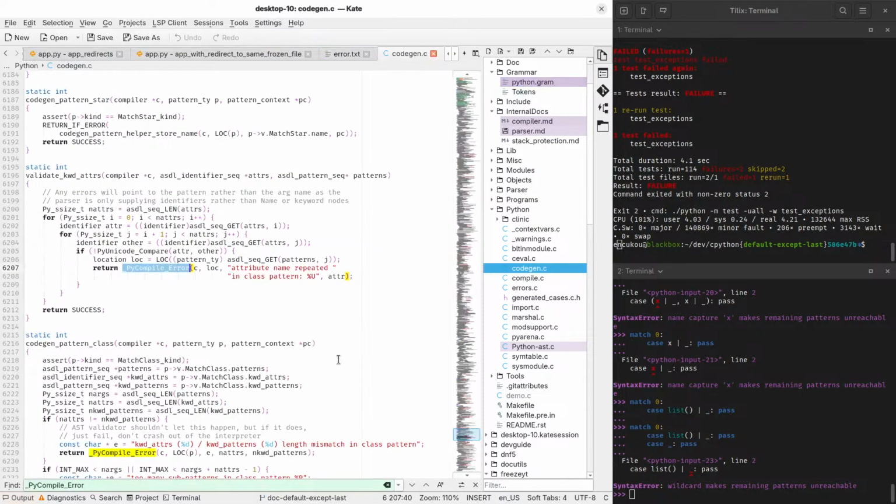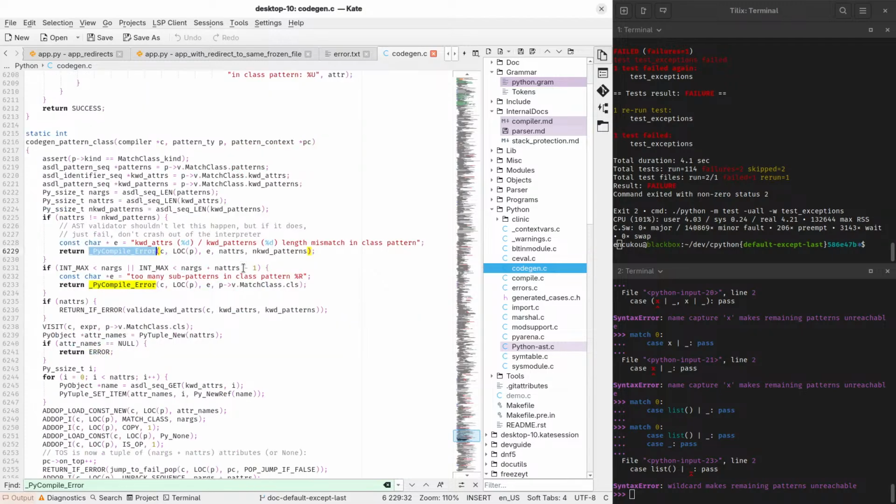Okay, let's go with that now. We'll probably have to put that in the corresponding prose in the documentation before adding this comment. Maybe I'm just writing a to-do list for myself. Alright. Keyword attributes, keyword patterns. No, I think you're absolutely right. We're writing a to-do list for the future.